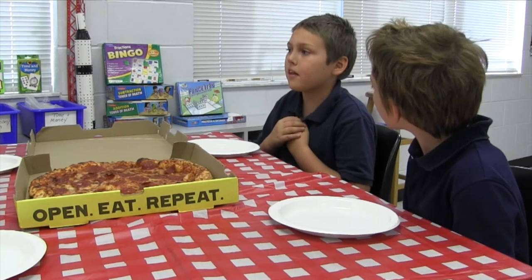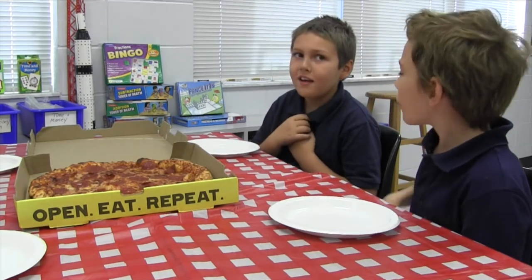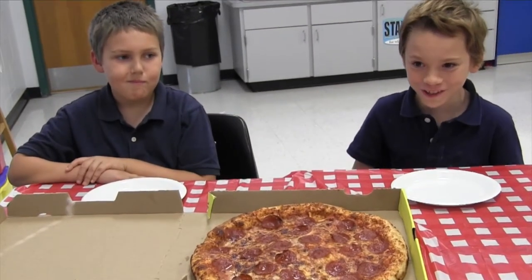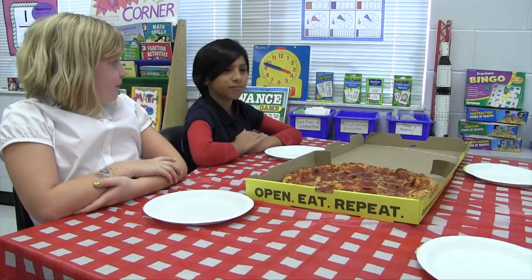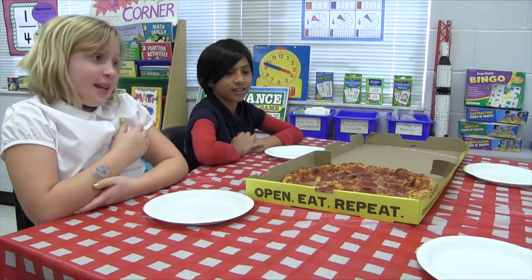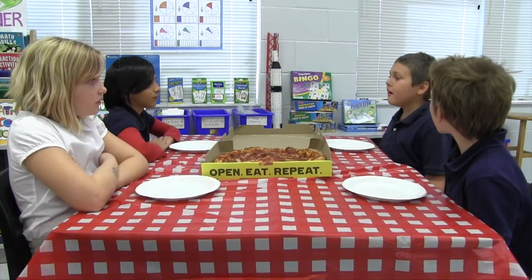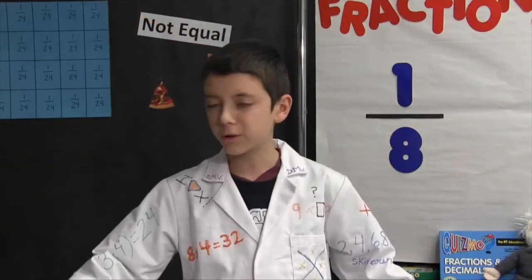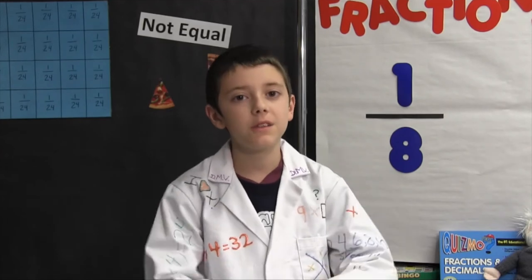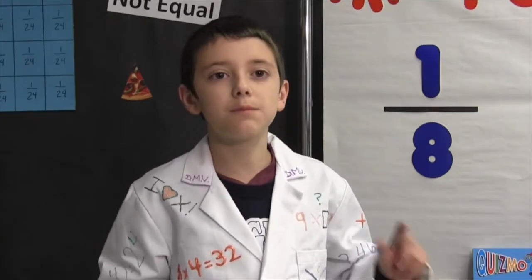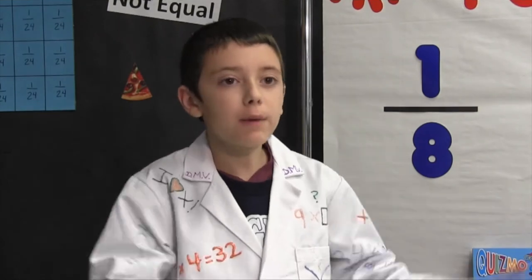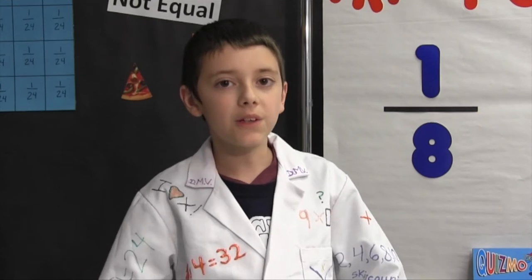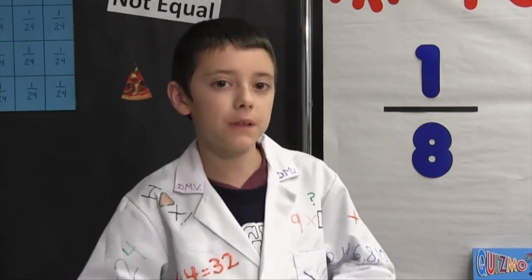I want one eighth of the pizza because I'm really hungry. I want half a pizza because I love pizza. I want one fourth of the pizza because I'm hungry, but not that hungry. I don't want any pizza — it's unhealthy. Well, that's okay because I'm getting one eighth of the pizza and that's bigger than all yours. No, you have it all wrong. The bigger the denominator, the smaller the piece because it's the more people you are sharing with, so the smaller your piece will be. The smaller the denominator, the bigger the piece — because you are sharing with less people, so you get a bigger slice of the pizza.